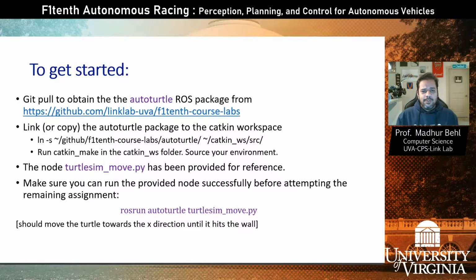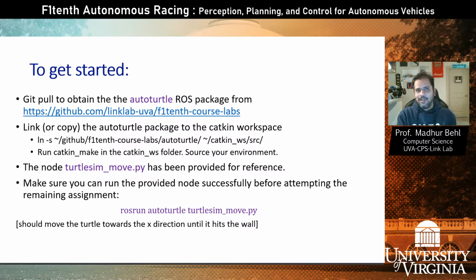And a few things to get started with this assignment. So far we have been using our beginner tutorials package for all the lab sessions. If you go to this GitHub link, which is included on the slide, I have added and pushed another package called AutoTurtle. Even before you begin attempting any of the problems that we'll discuss in just a second, you need to run a git pull to get a copy of the latest version of this repository, which will contain the AutoTurtle package.